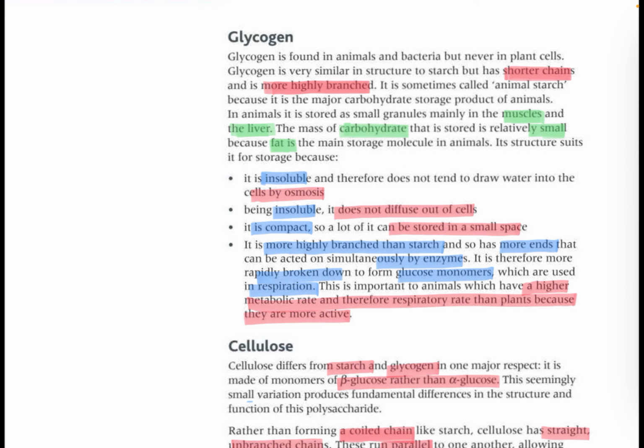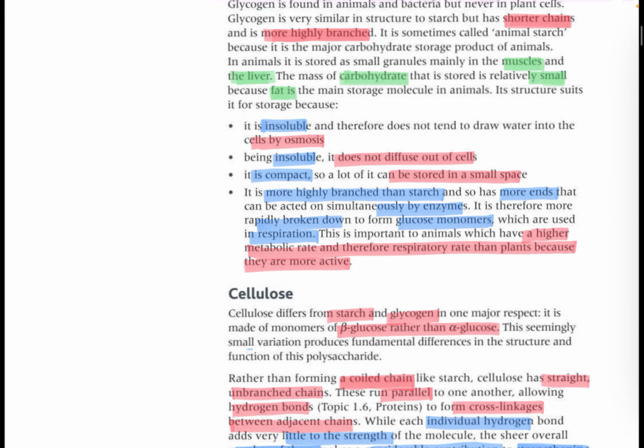Highly branched, a lot more highly branched, which works specifically well for animals because animals tend to move a lot, and so they really do need the glycogen to be broken down into alpha glucose, really, really fast via hydrolysis. And so, because it's more branched, it can be worked on more quickly by enzymes, and can be broken down into the constituent monosaccharides, specifically alpha glucose, a lot faster.